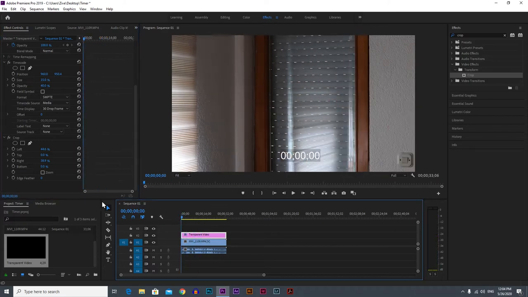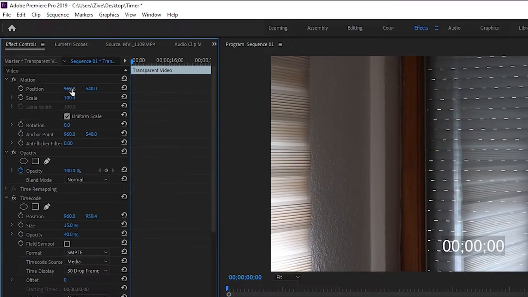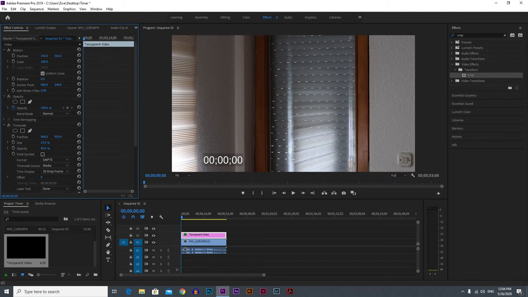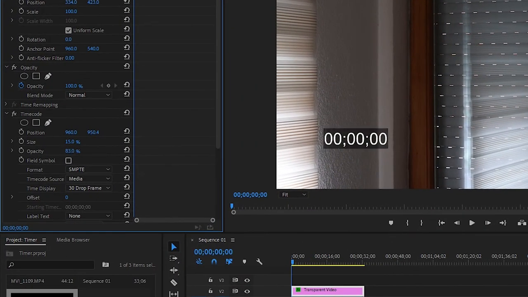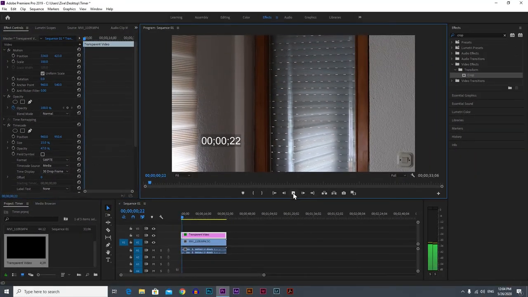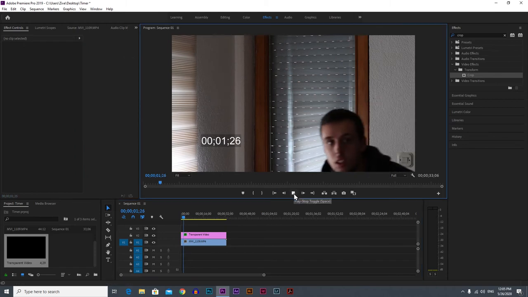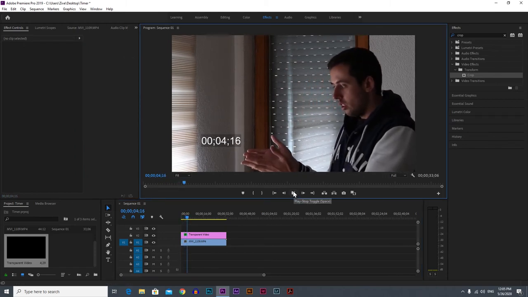There you go. Now to position this, go back up into the video, and for the position, just make it wherever you want. I'm gonna put it somewhere here, doesn't really matter. And you can see at the back of the numbers we have a box. You can make the opacity of that box higher or lower. I will leave it a little bit because I like how it looks. And now you can see that you have a timer here. Let me just remove this so I can show you. And yeah, there you go, you can see you have a timer.